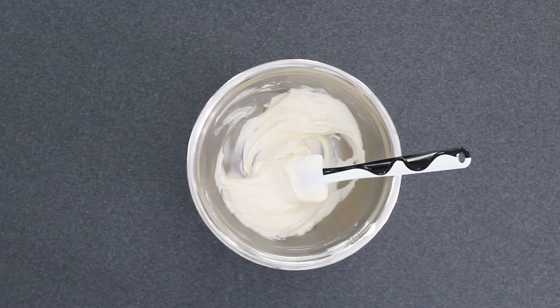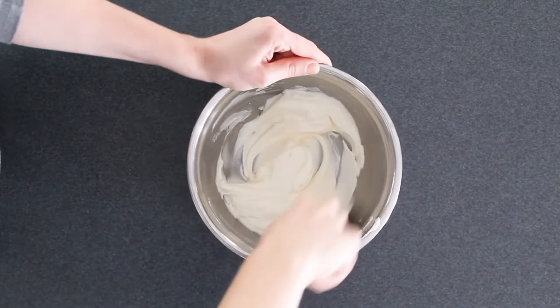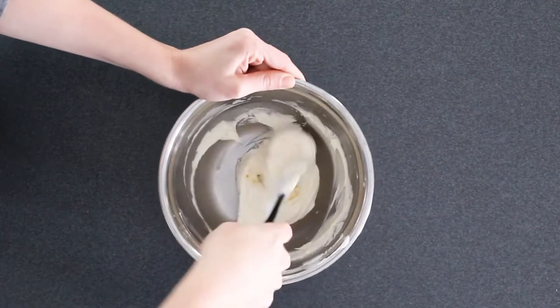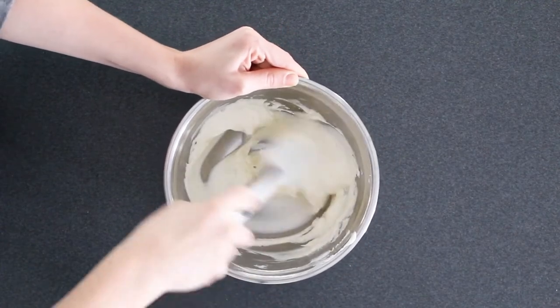Now it's time to mix the colors for my sunflowers. I'm starting off with plain white frosting and just mixing it with a spatula to make sure it's completely smooth.